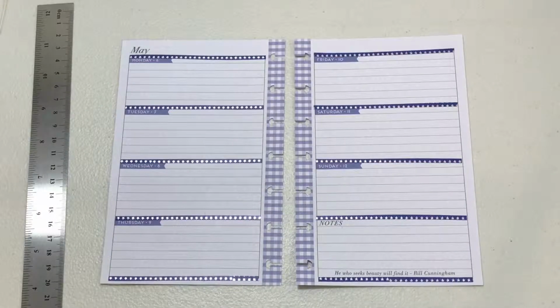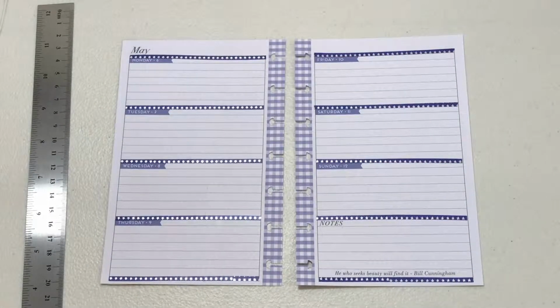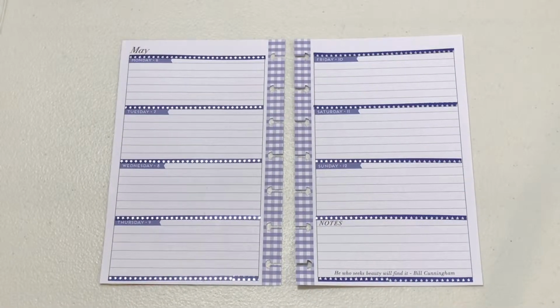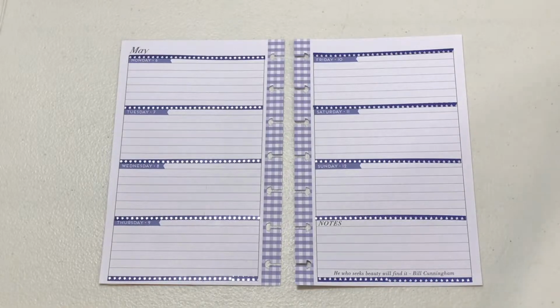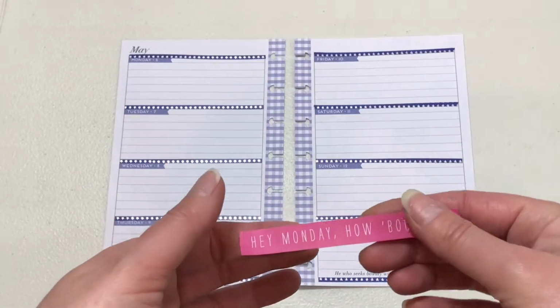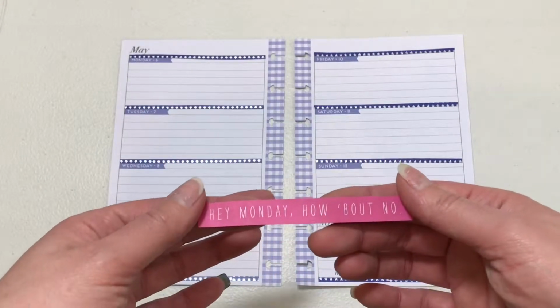All right, so the washi's laid. Like I said, it is Monday. I am filming this. I'm going to try and get it edited and uploaded tonight. If I can't, it will be uploaded tomorrow, Tuesday. I'm just going to do kind of a simple spread, because this is my work planner and on-the-go planner. So the first sticker I'm going to lay down is for Monday.